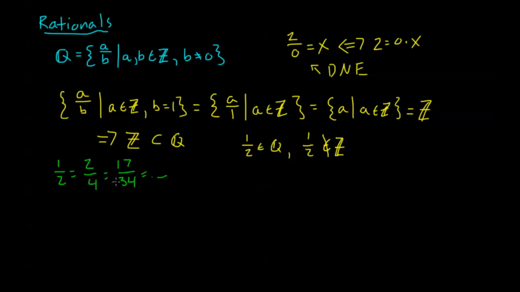It's very convenient to work with rational numbers that are reduced. And because these are all equal, we're always able to do that. Now with the representation I have up here with the rationals, if we start plugging in every a and b that are in the integers, we get a lot of repetition. But these rationals are just all of those distinct rational numbers, right? If I were to list out all the rationals, I wouldn't list out 1/2 and 2/4 and 17/34. I just list out 1/2.